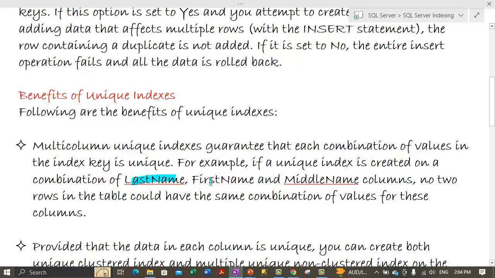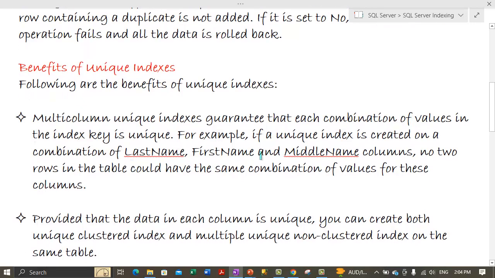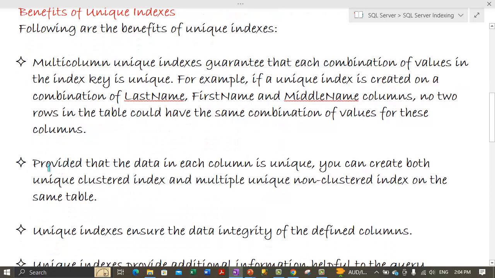Once we create this single unique index on these three columns, no two rows in the table could have the same combination of values for these particular columns. So the combination will be different, and provided the data in each column is unique, you can create both unique clustered index.